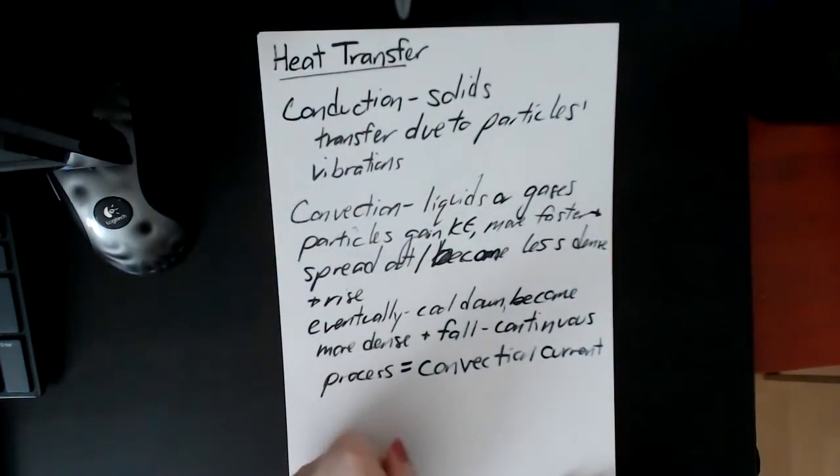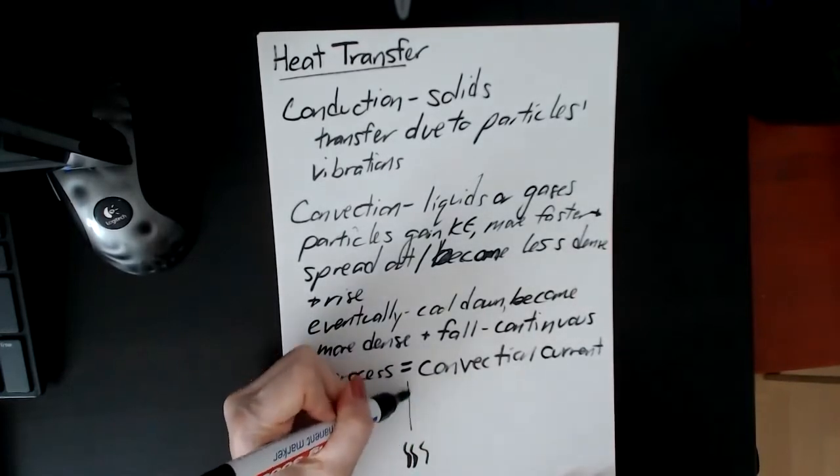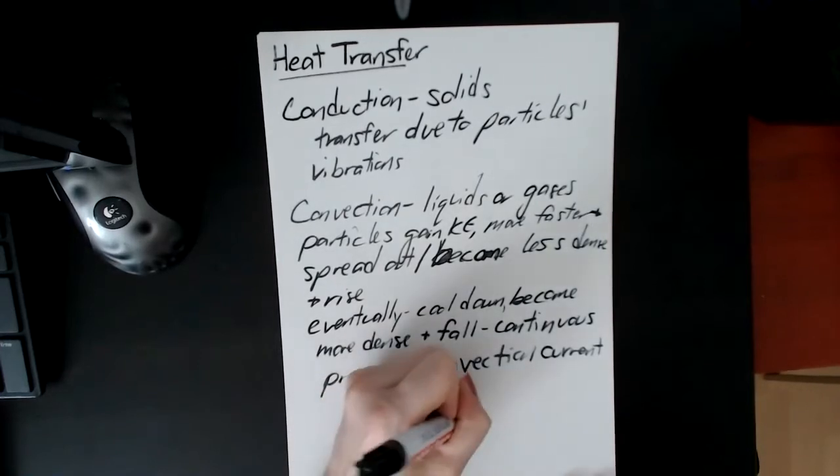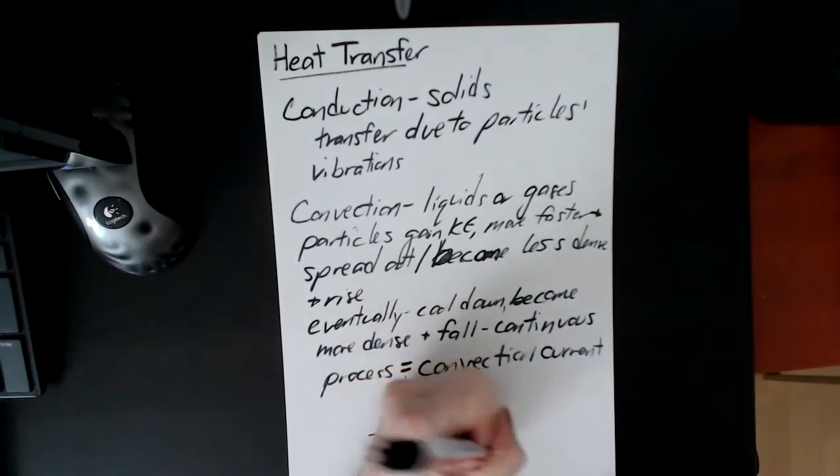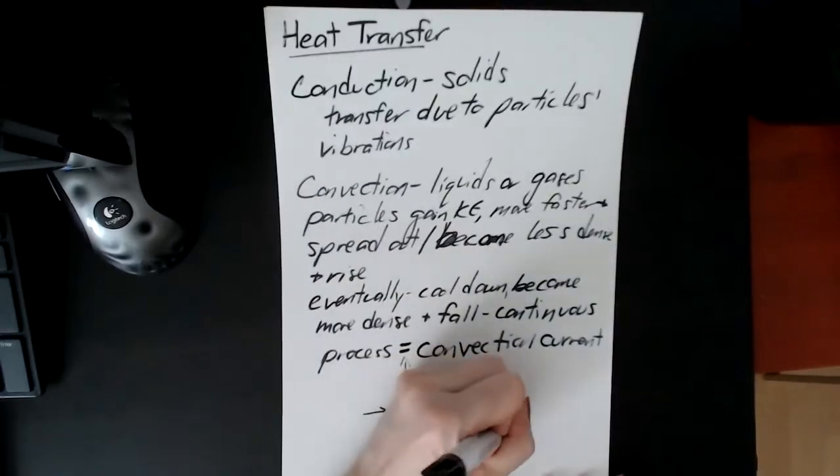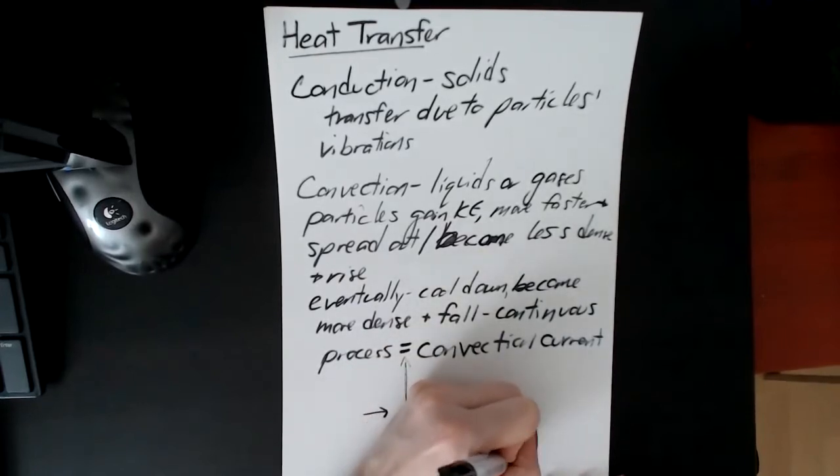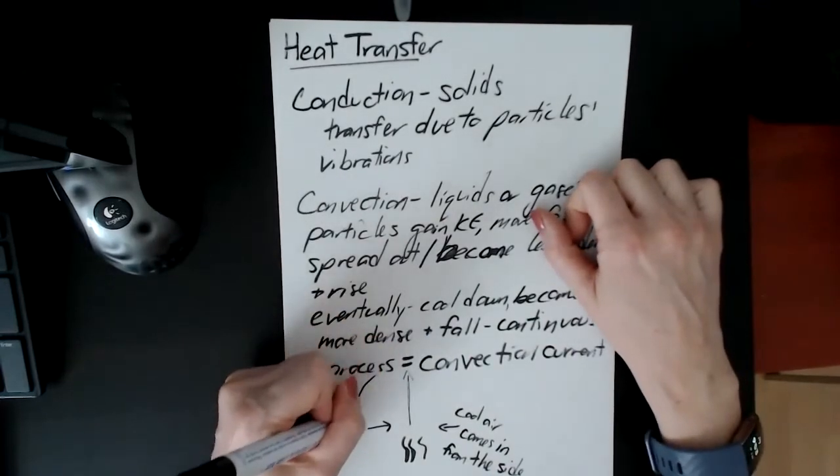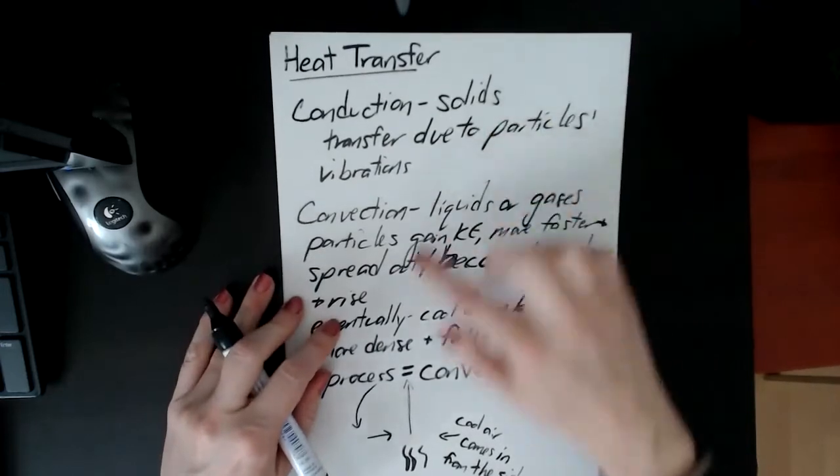The only other thing you need to be aware of - if you have a heat source here, this is putting off heat, the idea is that the air is rising here, and then you're going to have cool air come in from the sides to replace it. Sometimes that's relevant, sometimes it's not, but the cool air comes in from the side to replace that hot air, and then eventually, as this gets further away from the heat source, it's going to condense and fall. So that's convection.